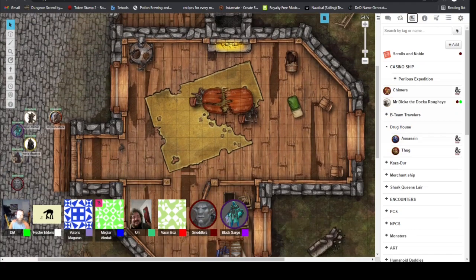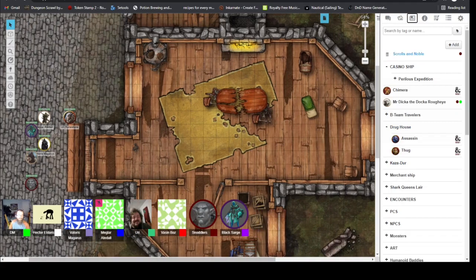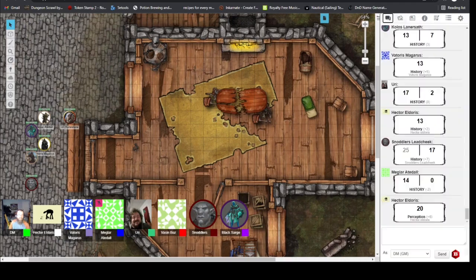Go ahead, Hector. Yeah, when we get back to the ship, I was gonna try and brew up, take all the medical supplies that I got, or well, herbs and stuff, and mix up some sort of a tonic to help Meglar the best I can. Sure. Make a medicine check. All right.